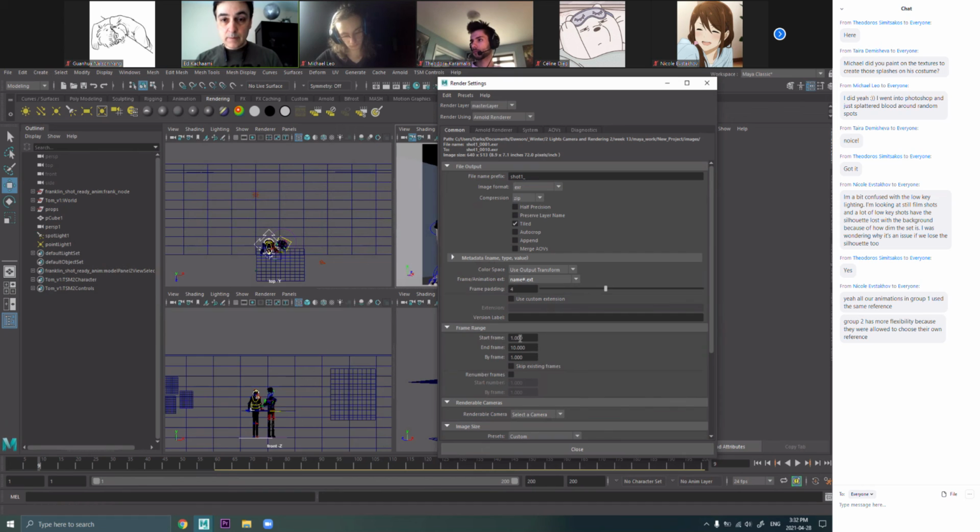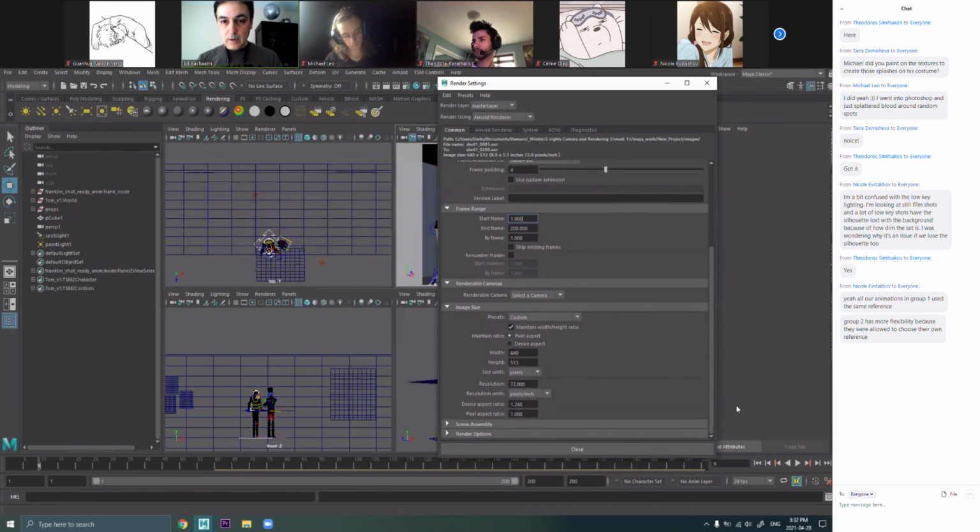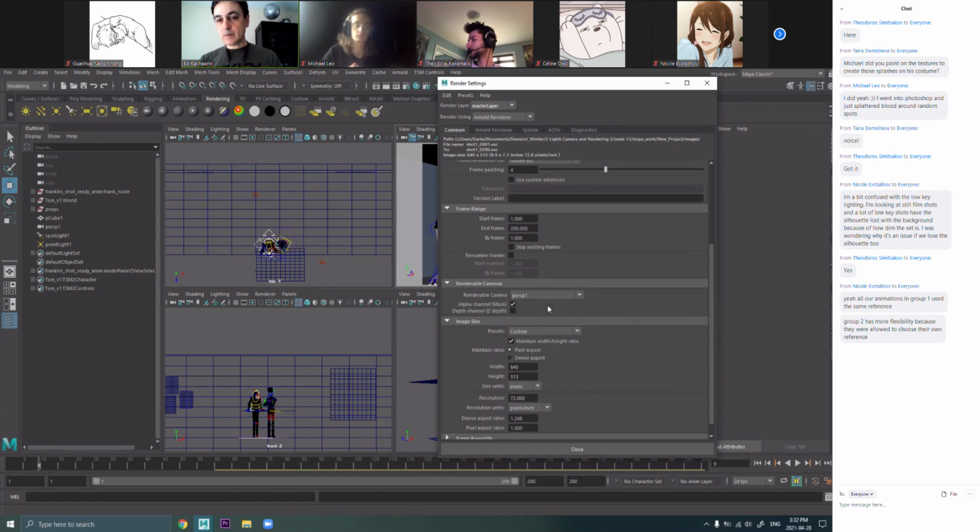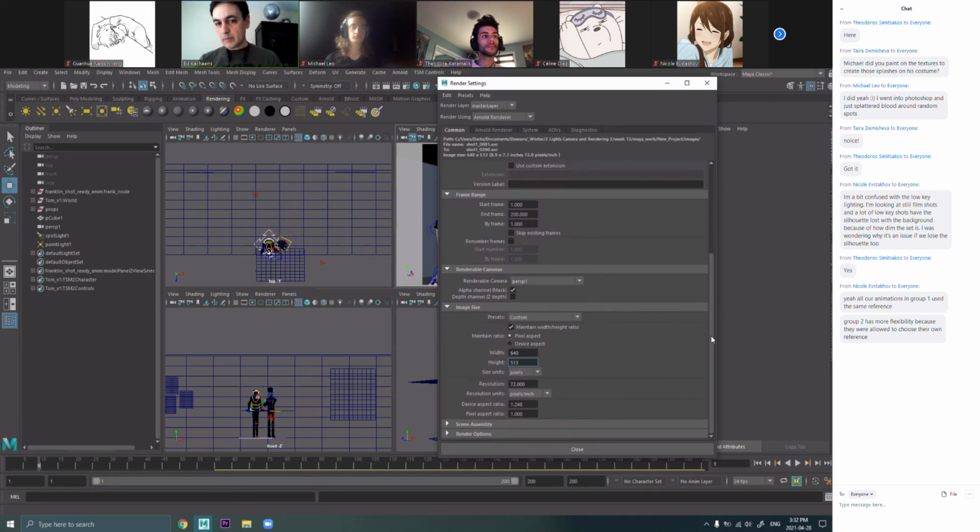Okay, now the range. Start frame 1. So you look at your animation. I have 200 frames. And here's what I was talking about. Oh no, sorry. Sometimes you might have more than one. So here I'm choosing my camera, but sometimes you might have also your perspective and one or two other ones. You need to scan them. Okay, so I'm going to render it pretty small. I recommend not going over 640. Some people go HD. So if you have the hardware for it, by all means, don't hold back.